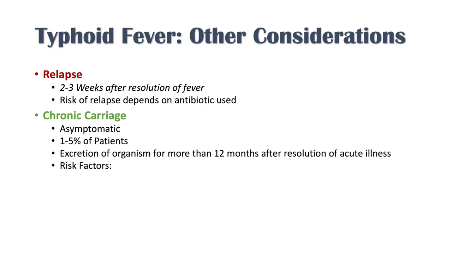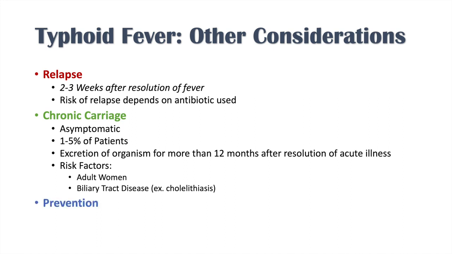The risk factors for chronic carriage include the following. Includes generally adult women, biliary tract disease, like having cholelithiasis, so gallstones. The reason for this is because the Salmonella bacteria hides out in the gallbladder. So if there's any gallbladder stones in there, they generally can seed in and cause a biofilm on those gallstones to stay there. And because the Salmonella bacteria cause biofilms and stay within the person's gallbladder, the only way we can get rid of them is actually to get rid of the gallbladder. So a cholecystectomy is the treatment for chronic carriers.